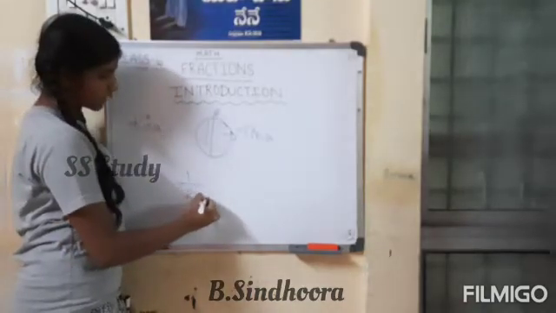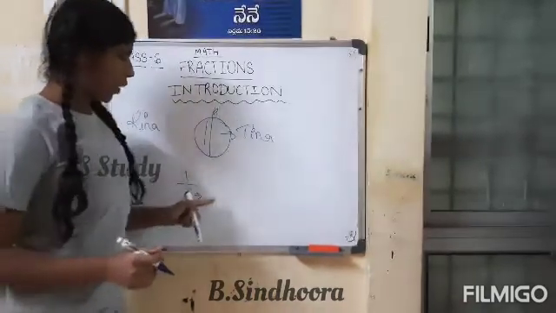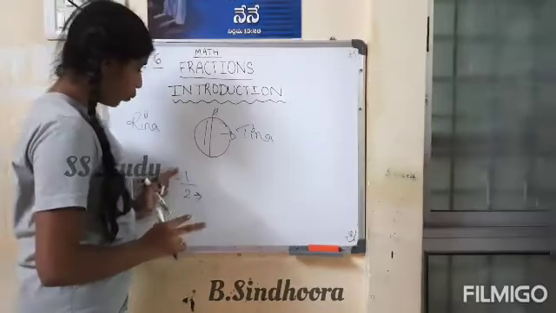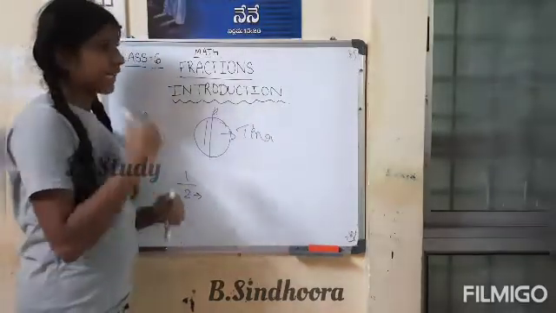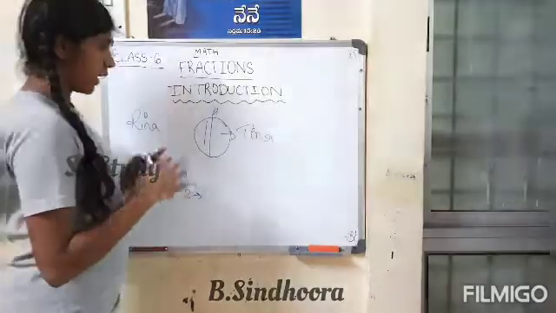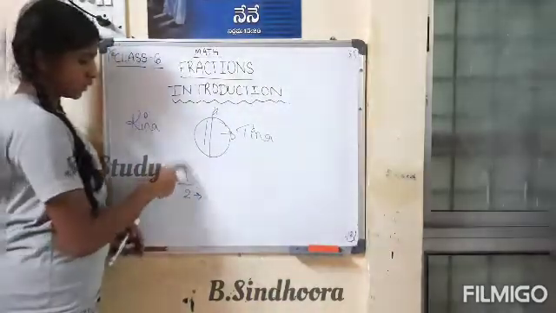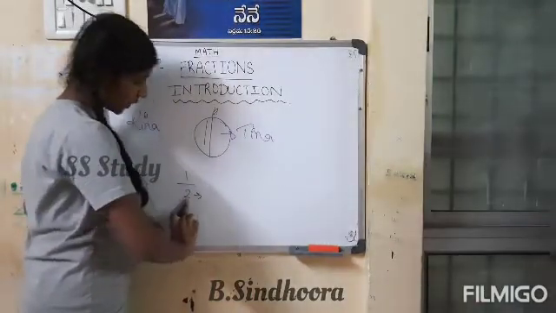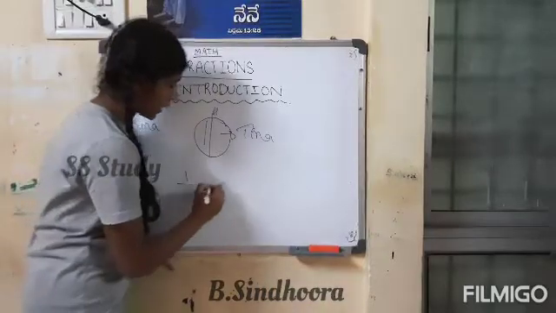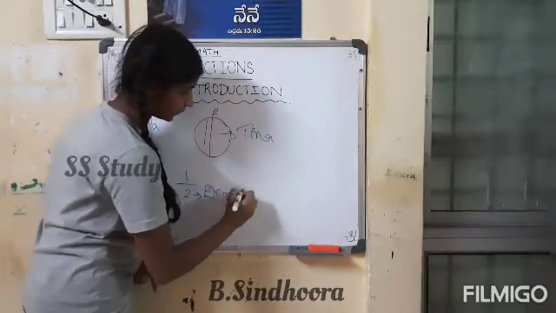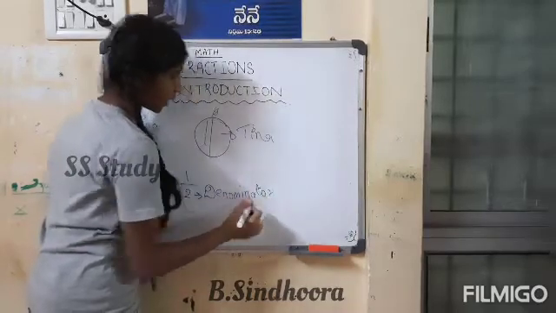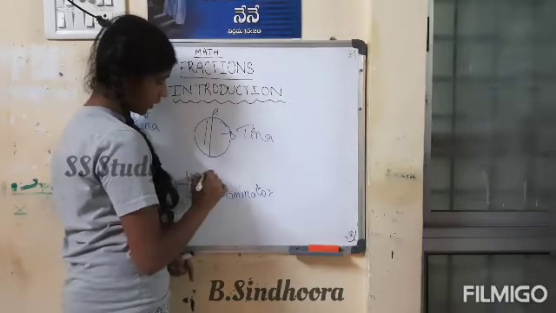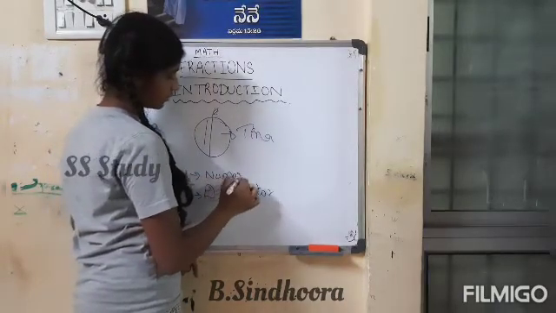The 2 will tell you how many total or equal parts there are, and the 1 will tell you how many are taken, shaded, took, or want to take. The bottom one, which determines the whole, is known as the denominator. And how many are taken or shaded, which is the up one, is called the numerator.